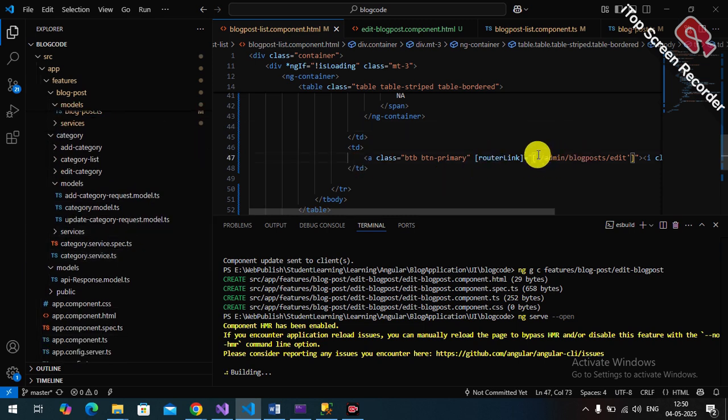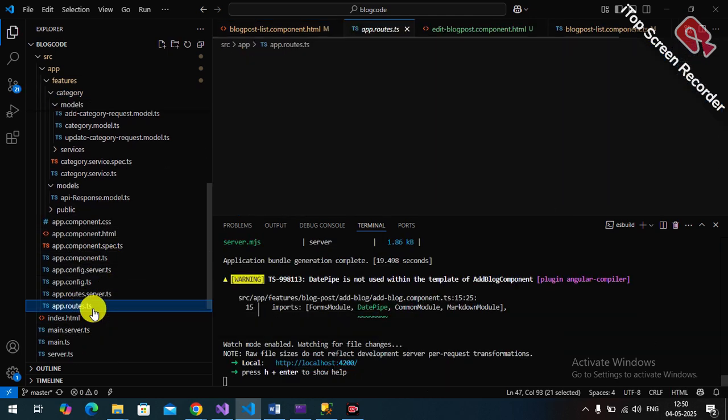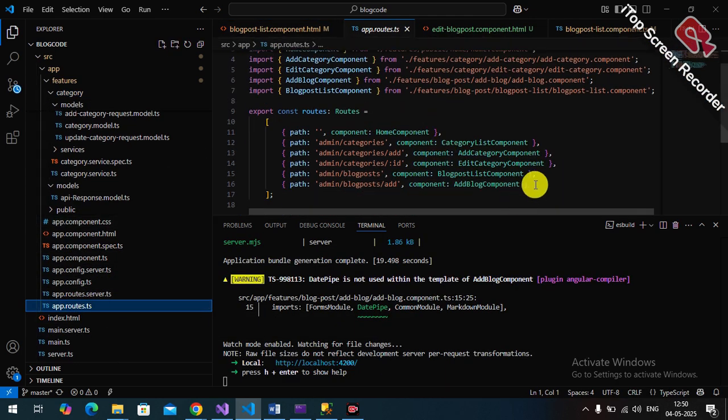Now you need to add this route. Where we need to add, Archana? We need to define this route, right? Where? App dot routes, right?